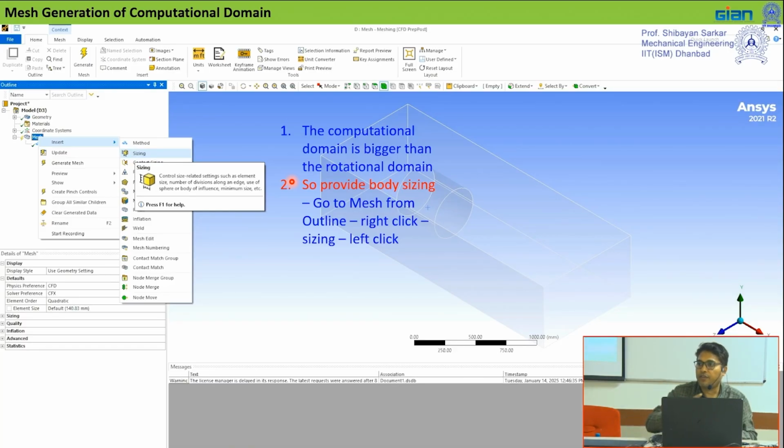Not the first time you will get the idea that this particular value is suitable for the rotating domain and that particular value is suitable for the computation domain. So you have to perform several exercises, then only you can tune the value, because in this particular exercise you are not going to calculate only a single value, you have to calculate multiple values, and accordingly show the performance.